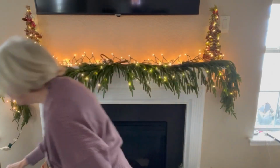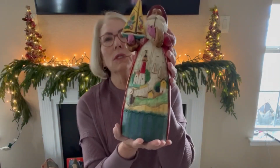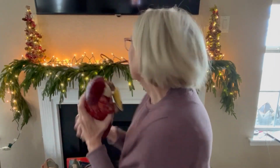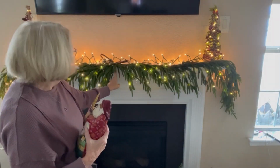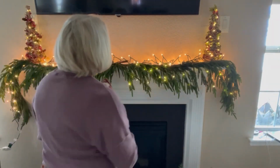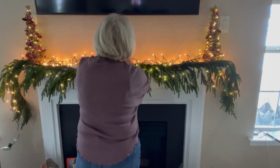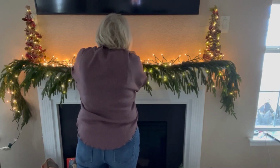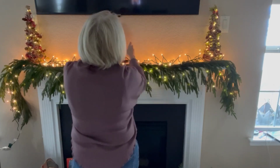So we're going to start with this Jim Shore Santa that my husband gave me a few years ago. And we're going to put him right in the center, and the center is, I have a cup hook right here. So the center is right there. And we're going to set him right, is he down? No, oh, he's sitting on a light. There you go, boy. Right there. There he is. Can you see him?